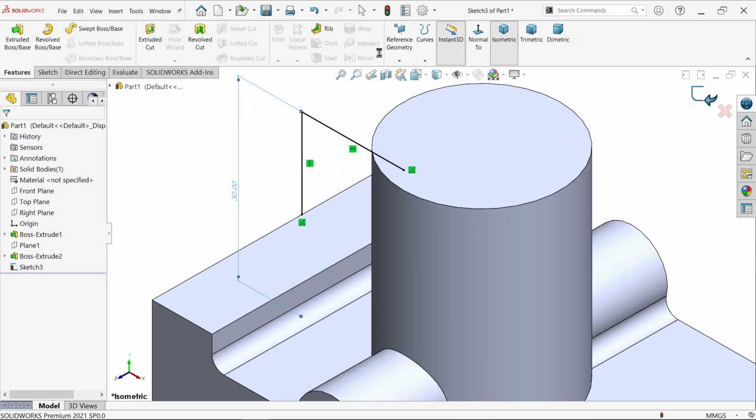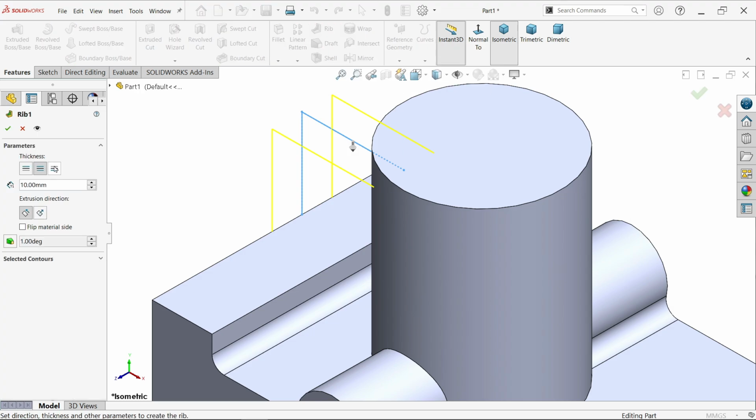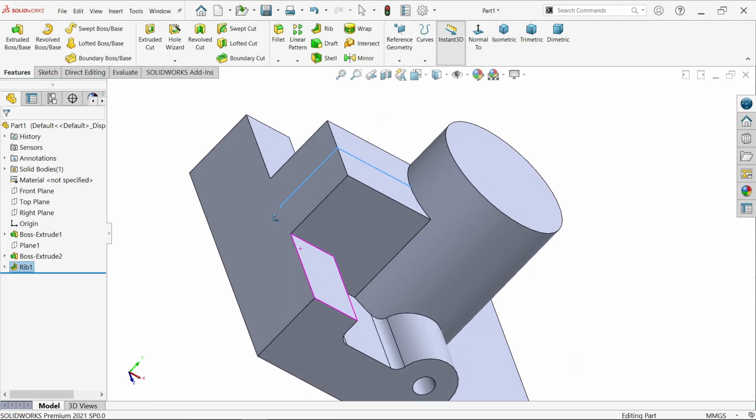Okay. Now exit and activate rib. Now here see thickness, we are going to select both sides. If we keep mid, it will move both sides equally. Distance 15 millimeter. Look. Now direction, see the arrow goes downward. So let's not change anything here, and we don't want any taper. Just simply say yes and look.